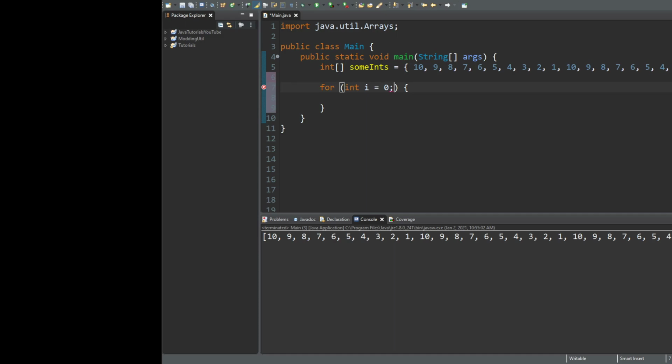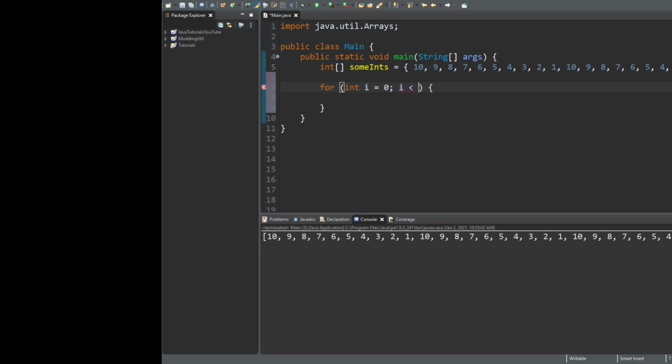You can start it in the middle if you really wanted to. But in this case, we're going to start at the beginning with index 0. And we want this loop to keep going with this test.